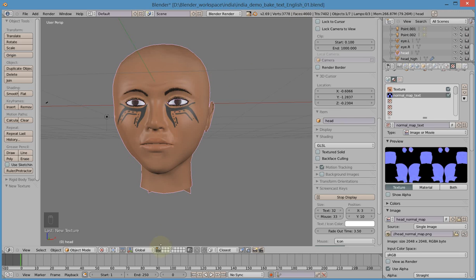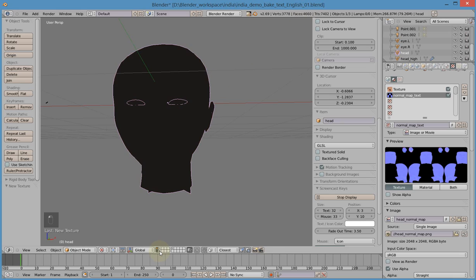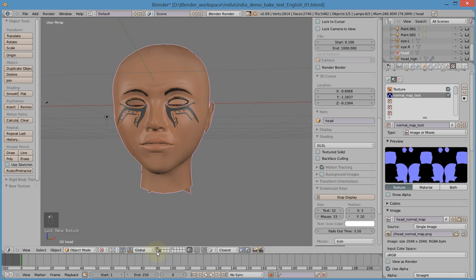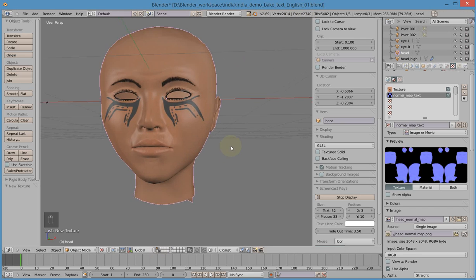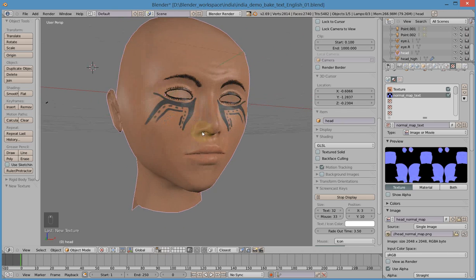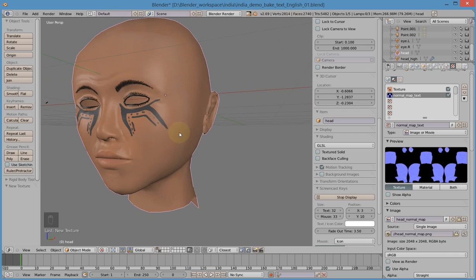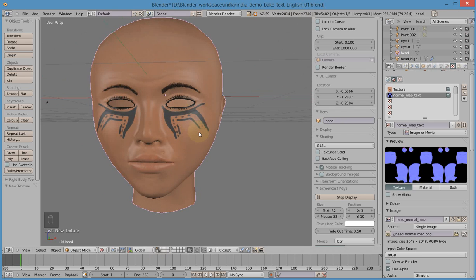Let me remove the eyes. There you go. So we have less than 3,000 faces, but we have the details of almost 1 million faces. Okay, you can see the wrinkles here.